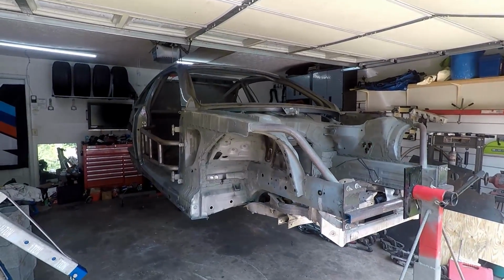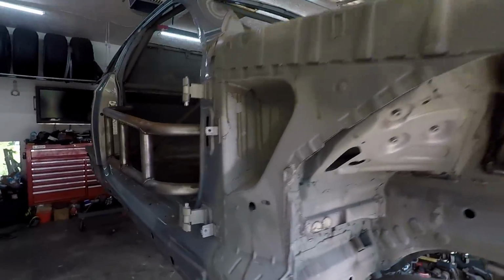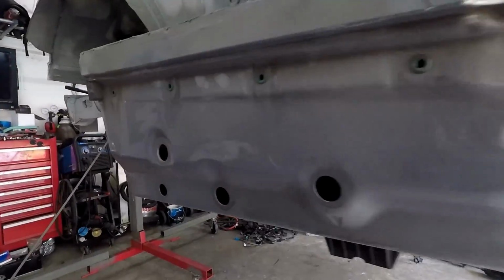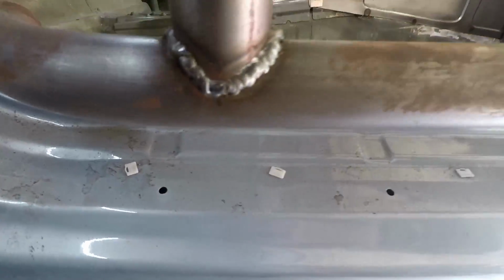But yeah, she's up there, and I'm going to start by filling these holes in the lower sill right here, and probably filling these holes in the upper sill too.